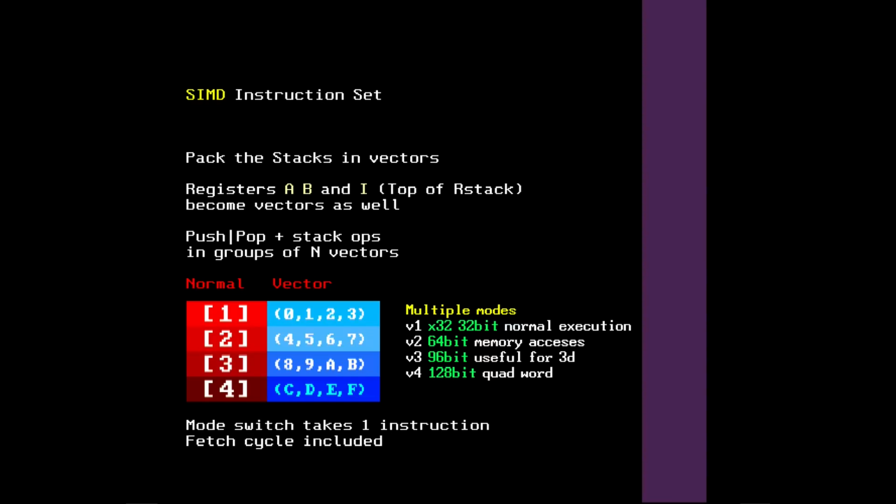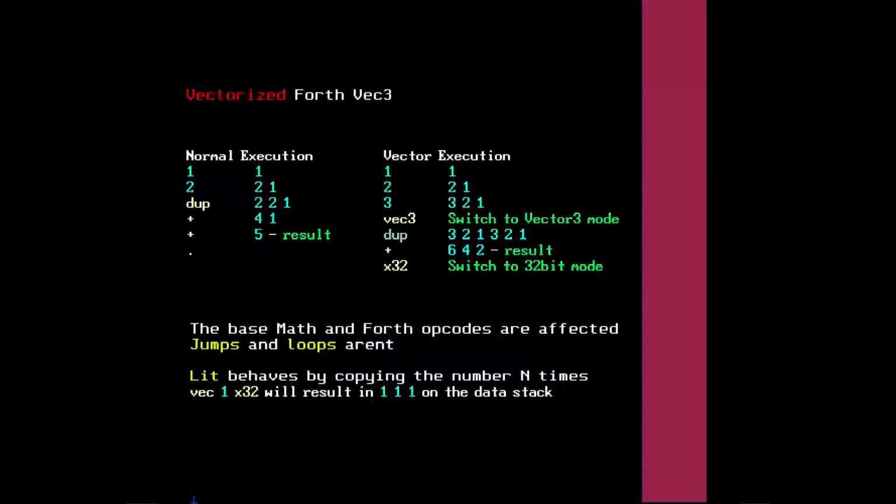Although maybe you could access 512, but I don't think I can implement that in the FPGA. Switching modes is just one cycle per switch, so you can very easily switch the 3D stack as if it were a vector 3, vector 2, vector 1, vector 4, and so on and so forth. Now let's see an example of vectorized Forth with the vector 3.